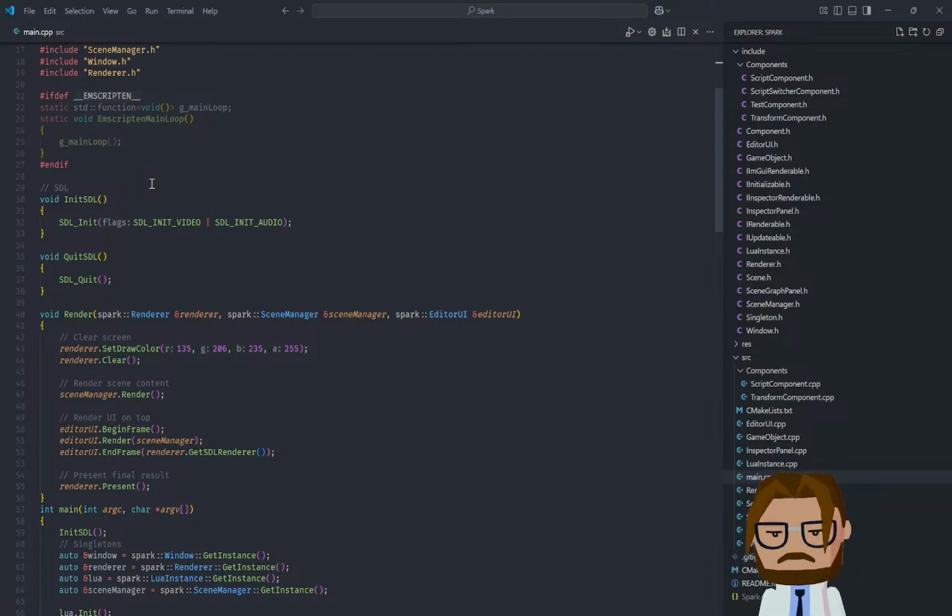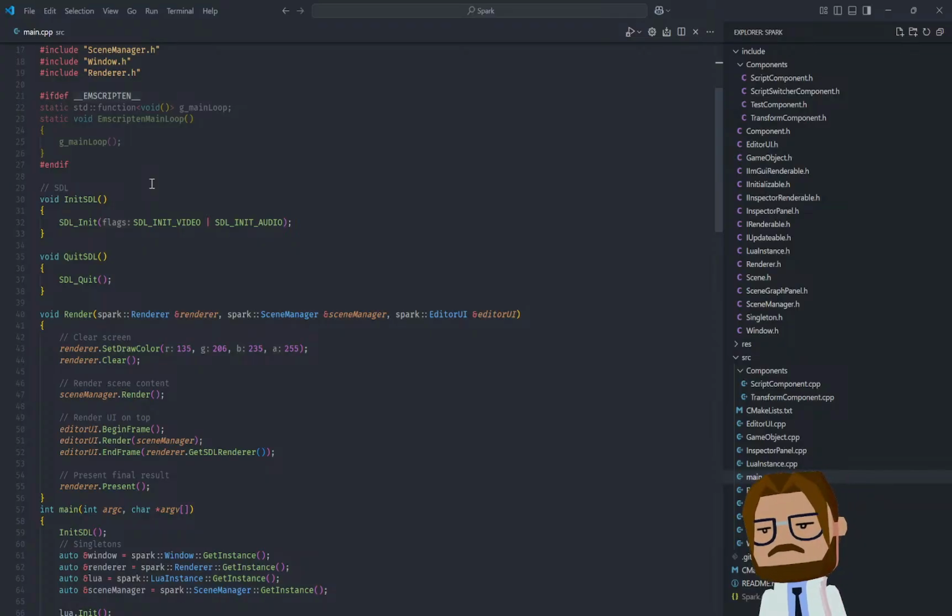But then for the actual main function, the game loops and stuff, that's where it gets interesting, because when running in the browser at least, the browser wants control over whatever it's displaying.